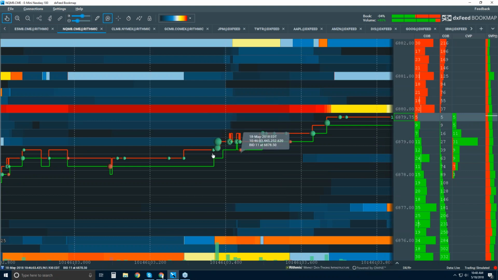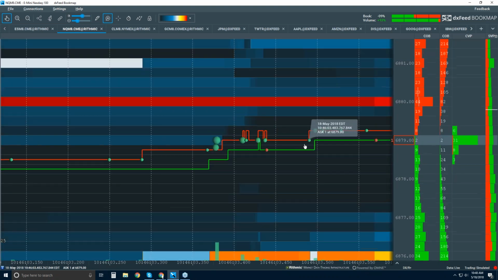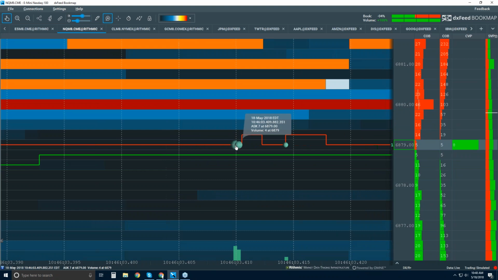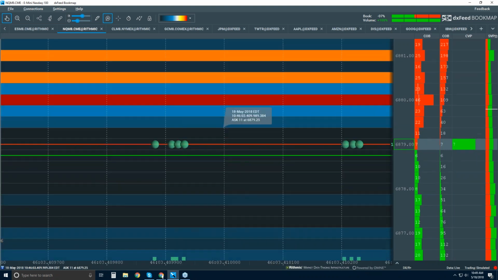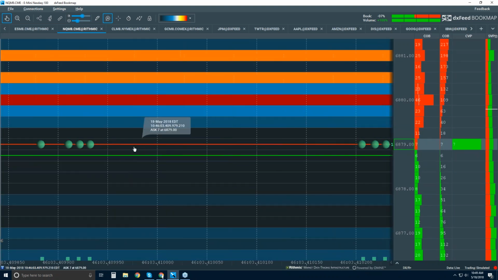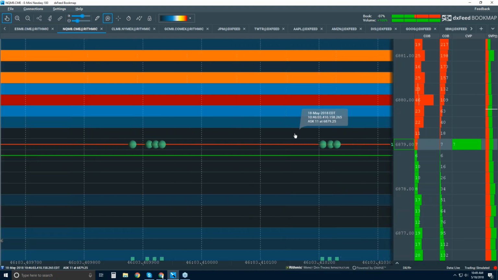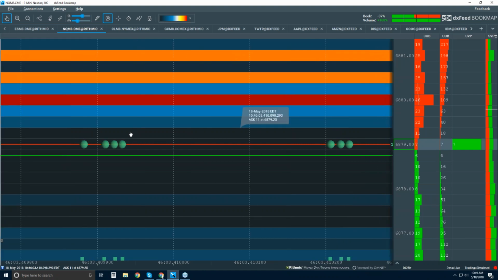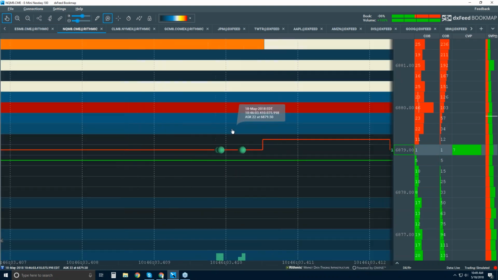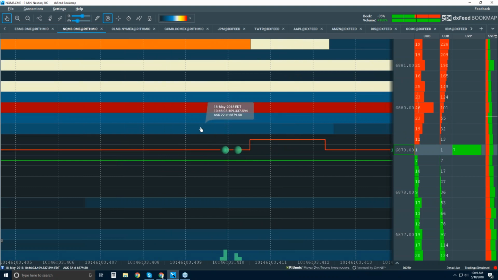I just want to show you that in Bookmap, we're recording every single event that took place. If we zoom into some of these areas, we're showing you precisely what traded here. There is no aggregation whatsoever in this data. It's all plotted, every single event. Now as I zoom back out, you can see how these little tranches of trading take place. You can see some of the algorithmic behavior a lot of the time in the trading.